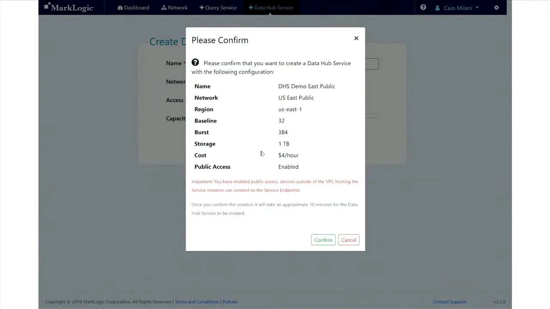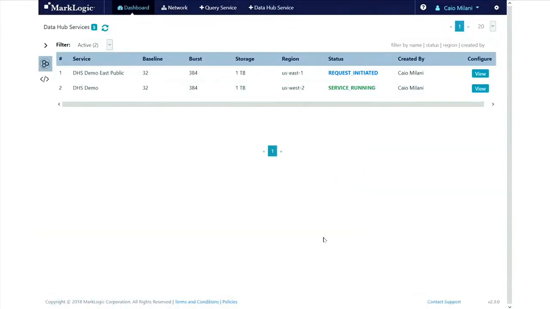So in terms of what Kaya was saying, your green line is this particular value, right? So that's your constant value. The burst capacity is how much you can accumulate in that bucket, which is up to 384. How do you consume those credits? It's when you're scaling out one of these groups, so you're adding nodes behind the scenes, and you go over a specific capacity, so you're consuming your burst number, which is here. As you can see, the cost is fixed. It's $4 per hour. And we're warning you that you're using a public VPC here. So we confirm.